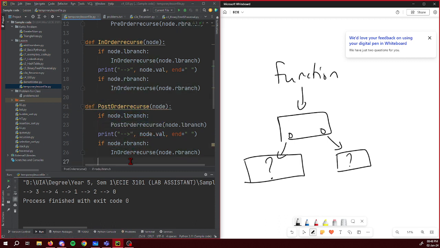I'm pretty sure you guys have learned how to visualize it during the theory class. But let me show you.